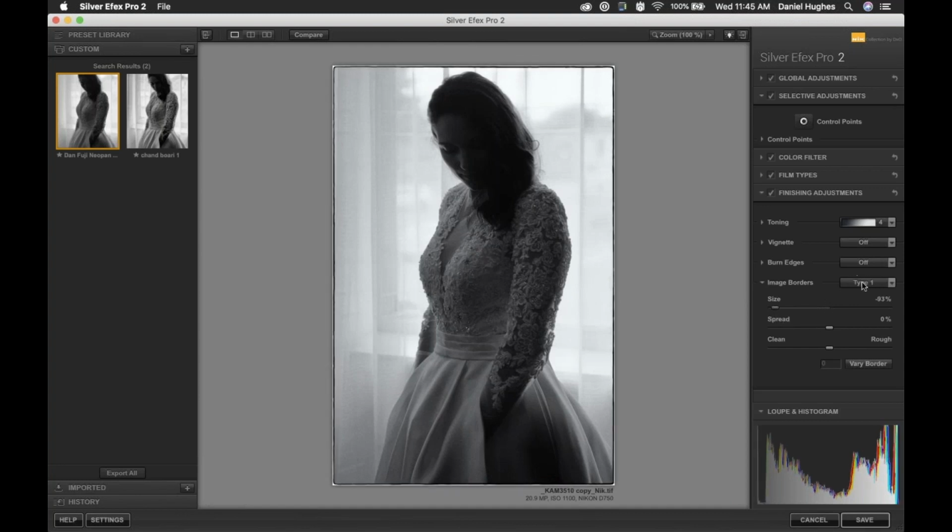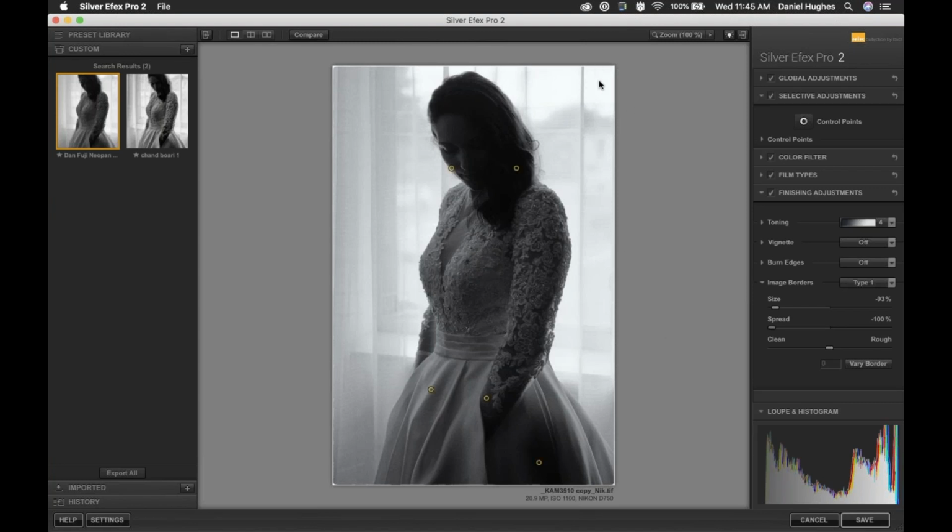And I tend to use type number 1. I love what happens with type number 1. And then I usually take the spread down to 0. Actually, this isn't going to work that well on this image because I'm not going to be able to hold the corner with any detail unless maybe I add a control point and darken down that corner a little bit. See what happens. Get a little bit of the edge now. Just by darkening that down, add a little bit of contrast so that it sort of reaches the same contrast range of the rest of the image.